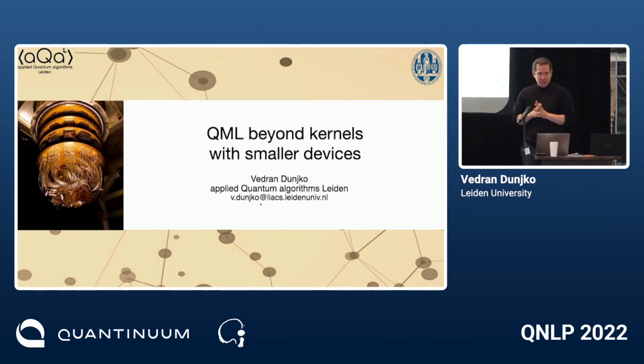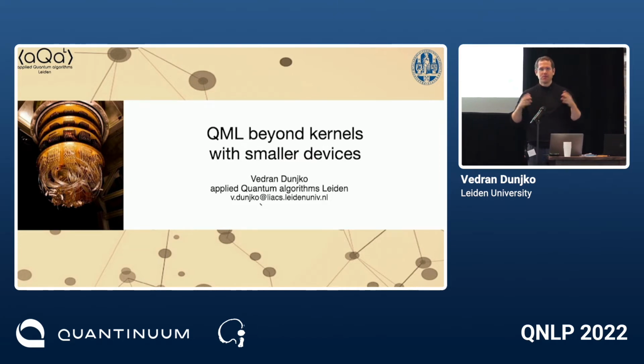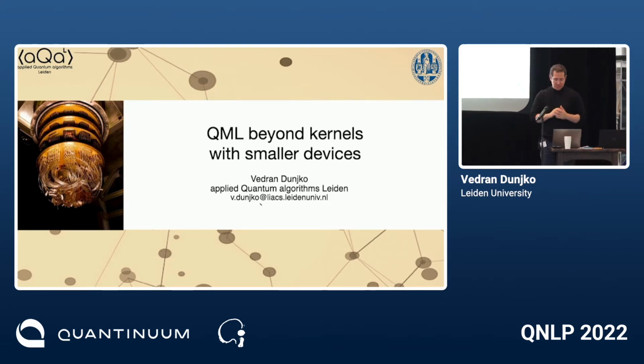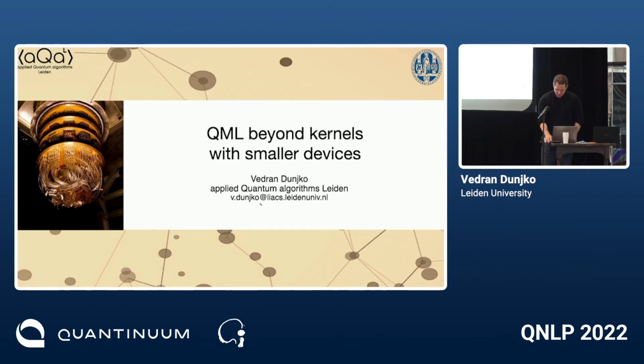So this talk is a little bit of an outlier. Well, there's quite a few outliers. This is a strange conference. QNLP and so many other things are discussed at the same time. So this is going to be very much quantum machine learning, right? Connected to classical machine learning to some extent. And it has to do with all this NISQ stuff, just to give you a heads up on what's coming.